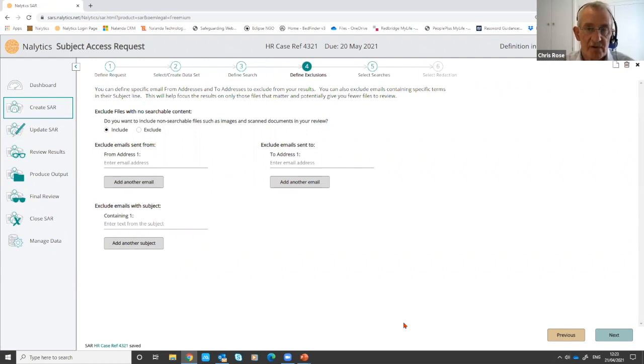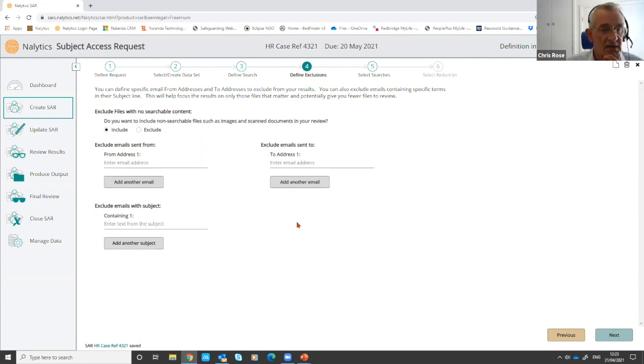Stage 4 of the workflow is defining any exclusions. So whilst you would typically include everything and redact certain information, there will be certain circumstances where you have the right to refuse to supply information. Now that could be, as we've encountered with our health partners in the NHS, it could be detrimental to the individual's well-being to reveal certain information that was provided to experts, consultants, etc. More typically in an HR type issue, it could be anything where you've involved the police.